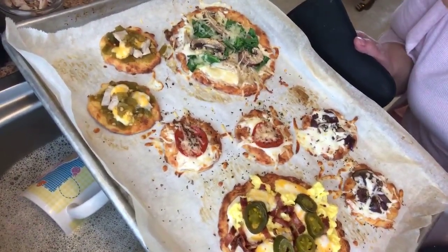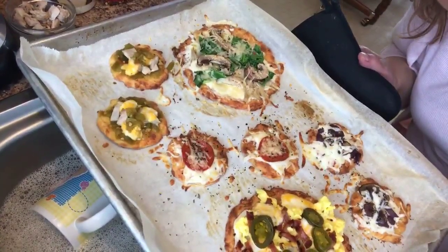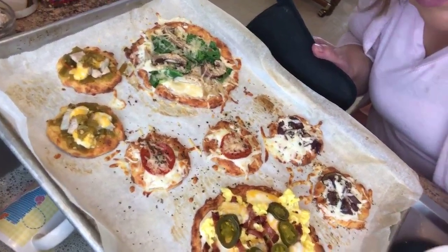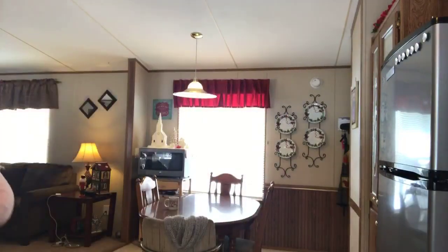Chicken Alfredo. We have got some pork and green chili. We have got pepperoni and mozzarella. We have got Kalamata olive and mushroom. And we have a breakfast pizza that could easily. Let me see if I can just lift this up.